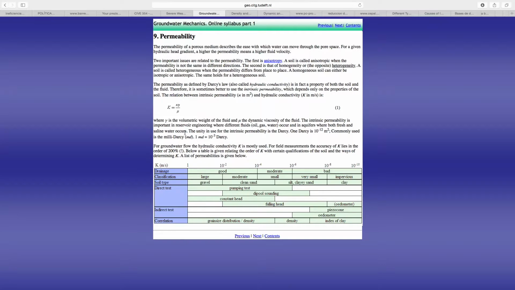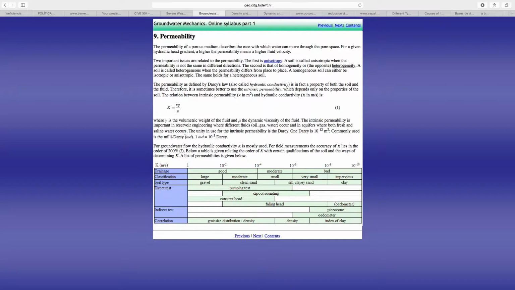Hydraulic conductivity is the parameter we use to relate the flow discharge with the variation of hydraulic head in Darcy's law. But that hydraulic conductivity considers both the soil properties and the fluid properties. So to avoid that, we could use intrinsic permeability, which is a property just of the soil, okay?